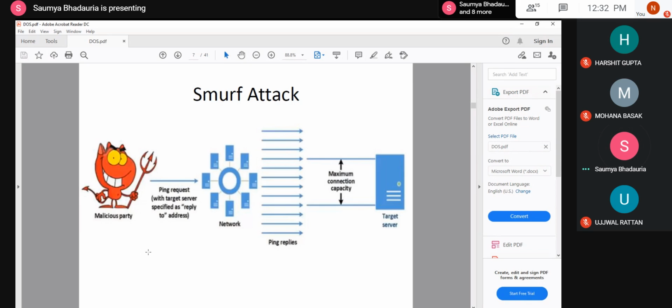Clear? If the IP address is a spoofed IP address, the reply would be generated to that spoofed address. What is the malicious party doing over here? He is sending the ping request packet to the clients which are connected in this network.